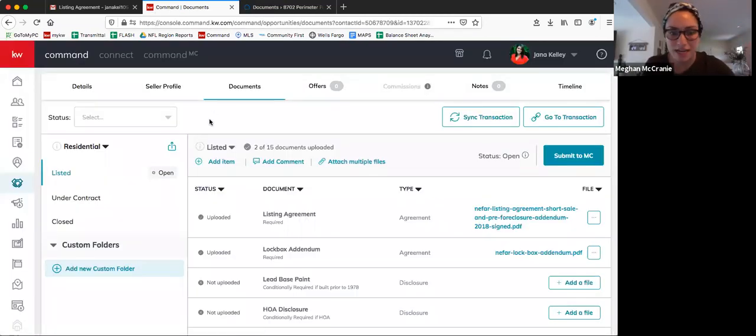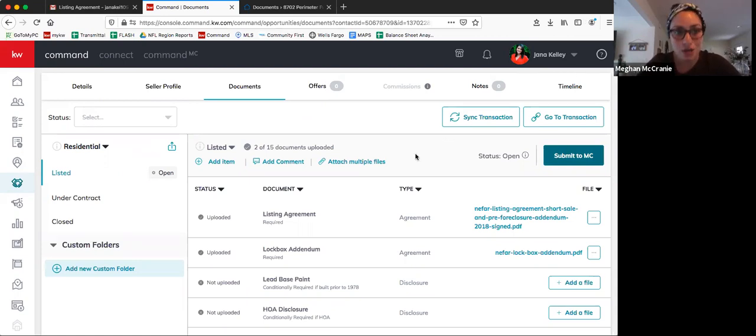They're not too long. This is where I kind of looked and learned watching these videos. Sorry, we have a thing in chat. So on this page on compliance, so syncing the transaction, just to clarify, it does not bring any documents over. It simply is refreshing the page so that way it'll allow the DocuSign docs you just added to be accessible. So when you're adding documents, you then click on attach multiple files, add each line item that needs to be added, and then Jen still does not see it. You then click on submit to Market Center, which we're not going to do to confuse Jen. But if you click on submit to Market Center, that gets sent to Jen.